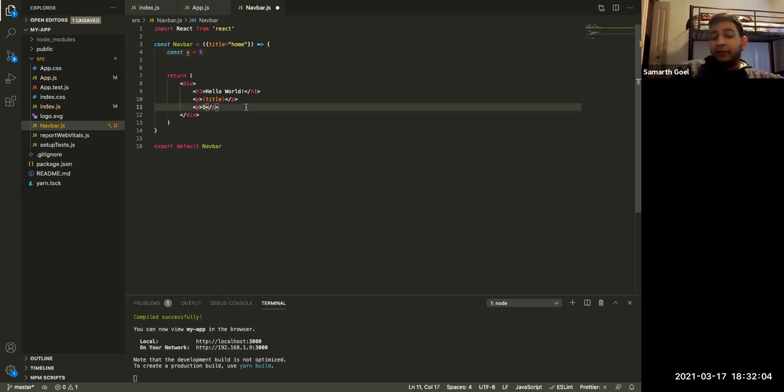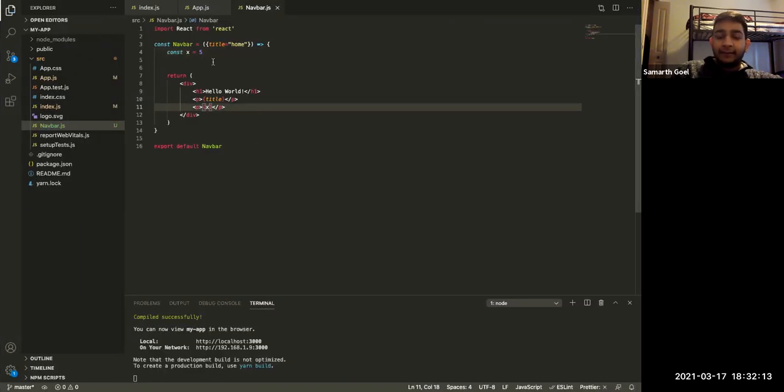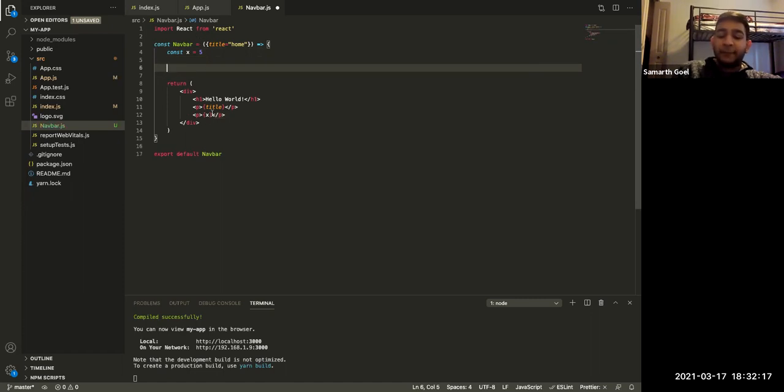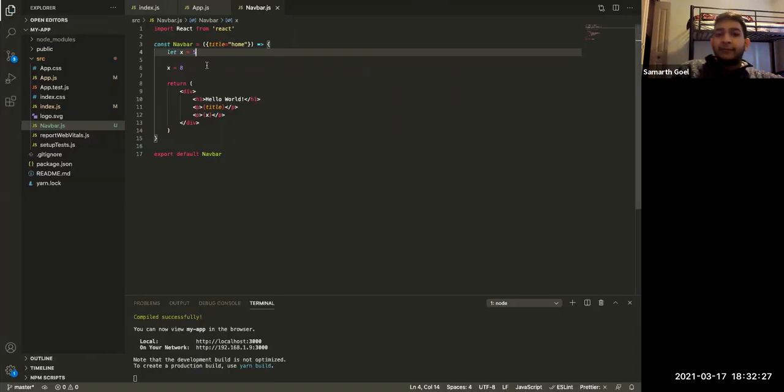So in order to put a variable into your HTML, you have to put it around curly brackets. And now we can put an x. And now you'll do the exact same thing. You can see here that we'll get a 5. And that's fine. It's the same result because we're not changing it. But let's say we just decide to make x equals 8. In order to change that, we have to change that to not a const. That's 8, right? So while this may seem super simple, this lets you change what's shown based on user input.